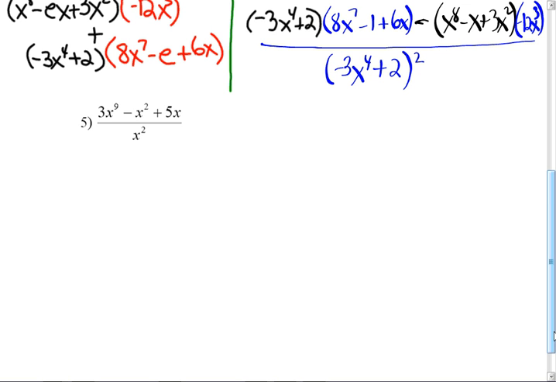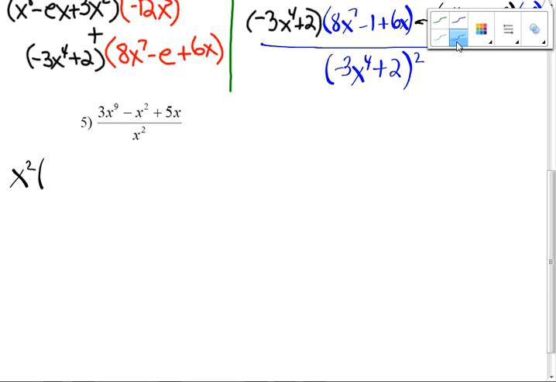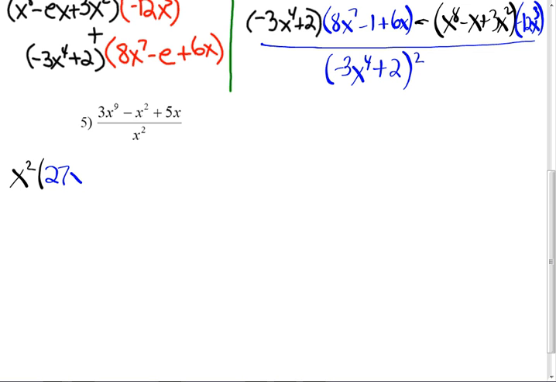Now, I think it's easiest to do this problem by dividing, but we're going to use the quotient rule. Okay, you ready? Remember, it's the denominator times the derivative of the numerator. So what's the derivative of the numerator? Sophie? Good. I think somebody did their homework. Yeah. I know, it's good.